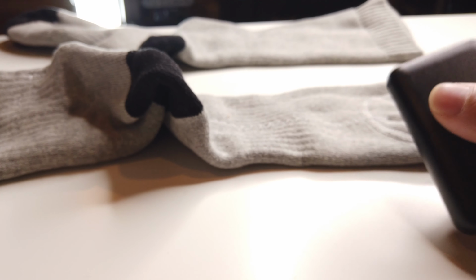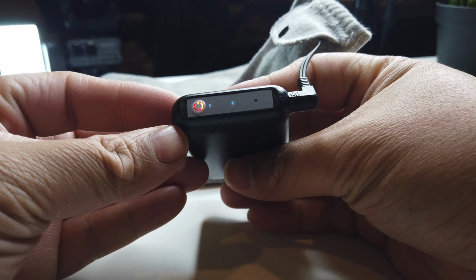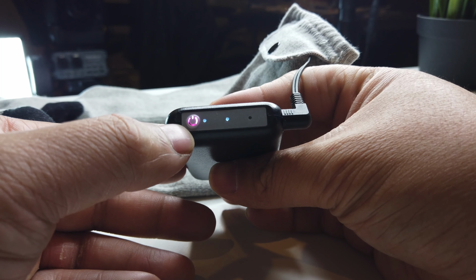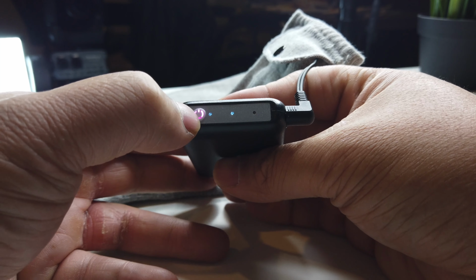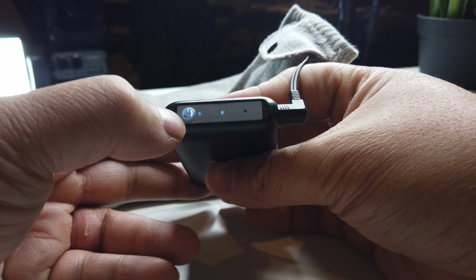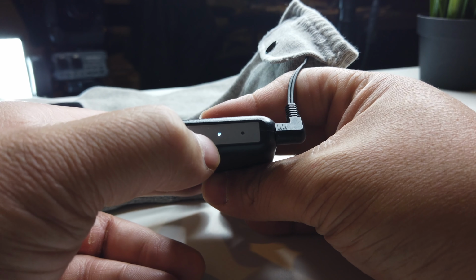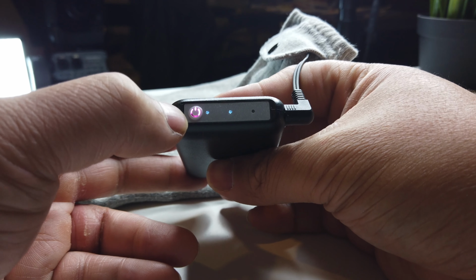For my experience, if you are using this on low or medium, it's actually pretty good for the most part. If you have it on for the whole duration of your work time, for example, I work in construction and I work pretty much 10 hours plus, up to 12 to 14 hours sometimes, so I do turn it on the whole time. I was able to keep it on for pretty much the whole day on low. So it's pretty good. I didn't lose any battery or anything like that. I have it on medium actually, and it was still able to last the whole 12-hour shift. So that's pretty good.